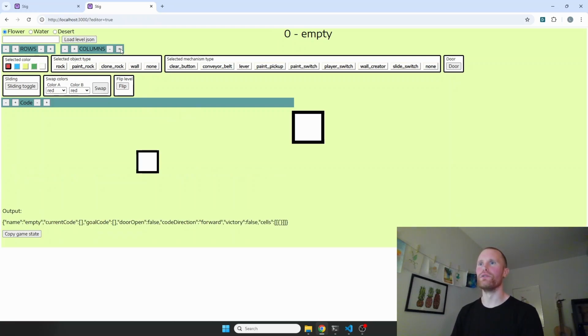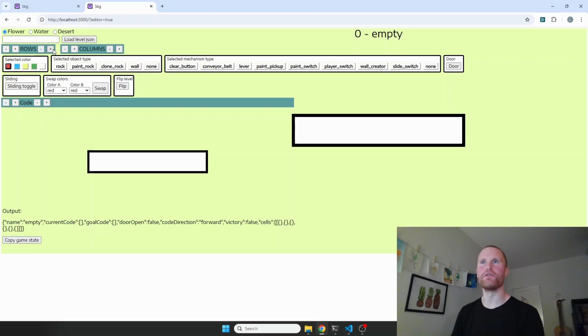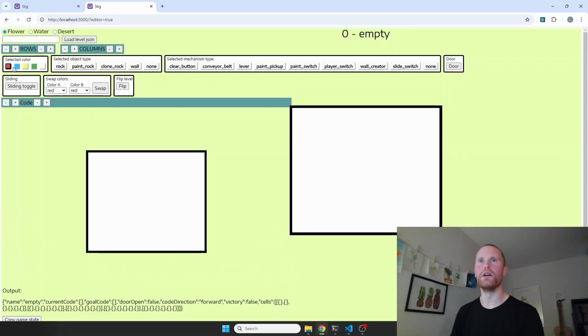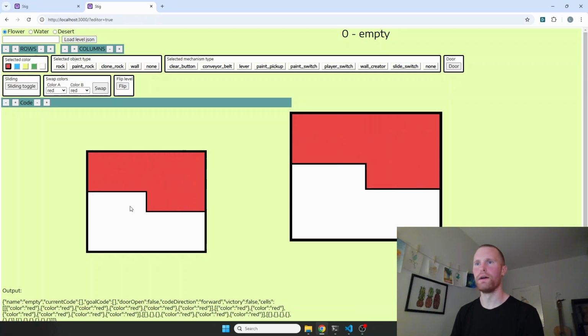First step would be to give us a little playing area here. So let me add a few columns and some rows. And then I can start painting in here, painting some color. Let's make it red here at the top, and maybe green at the bottom.